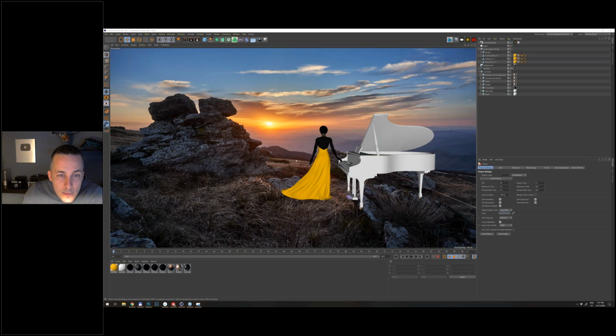Okay, what is the link icon between the image and the layer mask used for? As I already showed, if you link the layer and the mask, you will simultaneously move both the layer and the mask. If you unlink it, you can just move the layer and the mask will stay in one place.